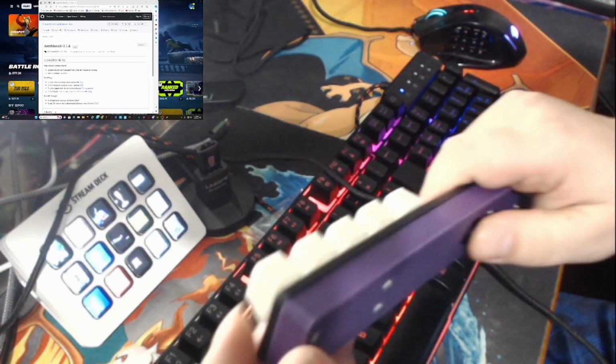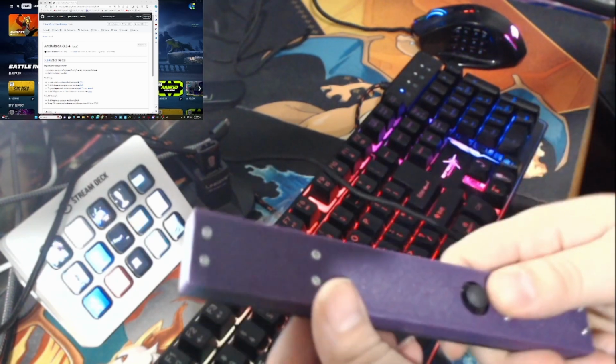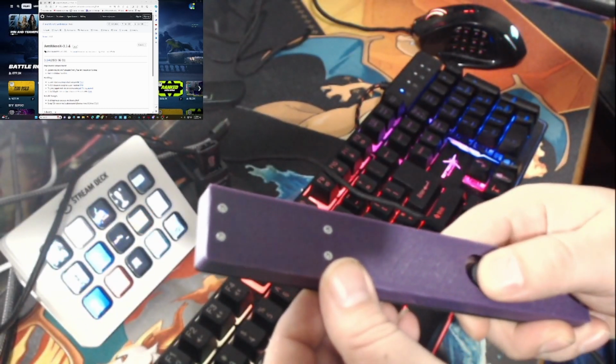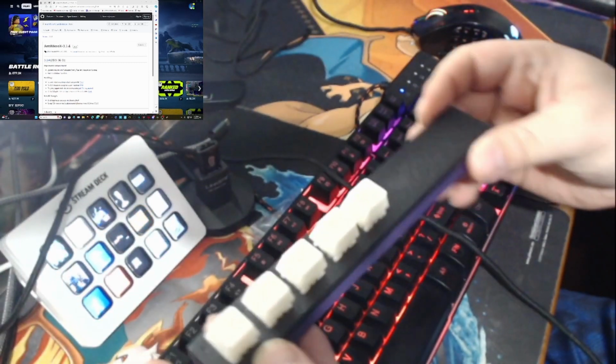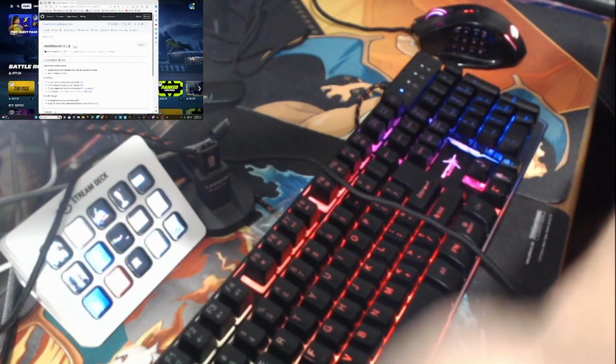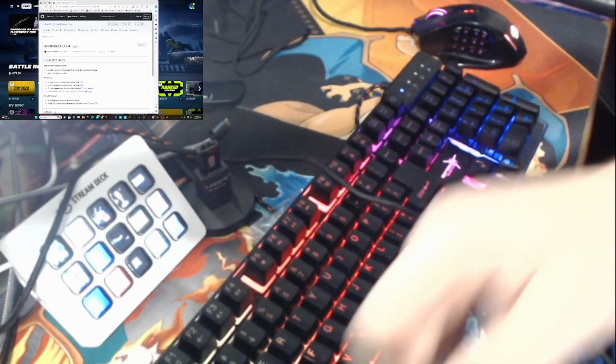But if you want to hold it like a guitar, you have this. You can use your power up emote or whatever. I ended up actually using this for movement, and I'll show you that later. But yeah, this is how you set it up. You get a cord with it. I already have a cord plugged into the computer, so I'm not going to be using this one.